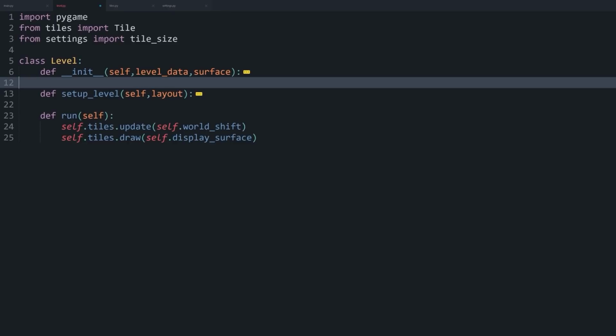So now we have a level that we can scroll through. Obviously, it doesn't help us particularly much yet because we want to add a player to all of this. And for now, just to get started, this player will only be able to move left and right. And once we have that, we can talk about how to connect the player to the level scrolling, so we have a proper camera. But the player is not going to be anything complicated. It is also going to be a simple sprite class that we can move around. So let's actually create it.